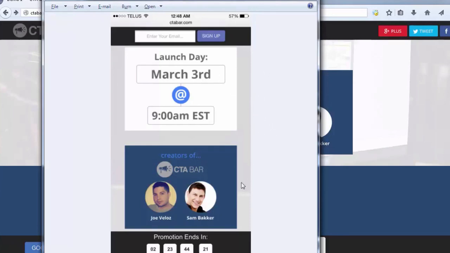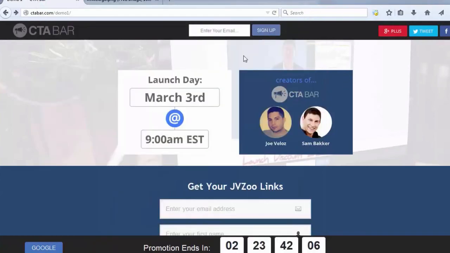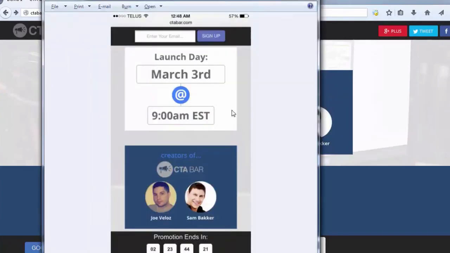So as you can see, it looks really clean. You still have the timer working down here. Of course, make sure you put it to the right time. You have to set each of the time on the web version and the mobile version. So it's looking really sharp. As you can see, it translates well from the web version to the mobile version. Of course, the site has to be responsive, right? So if your site is not responsive, it's not going to look as good. This is, of course, a responsive site with a responsive Optimize Press theme.